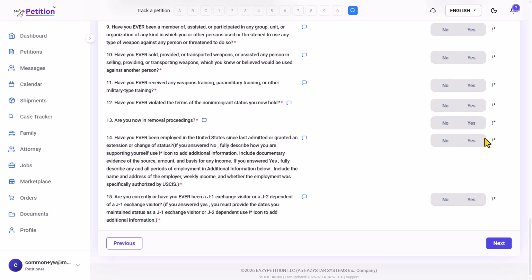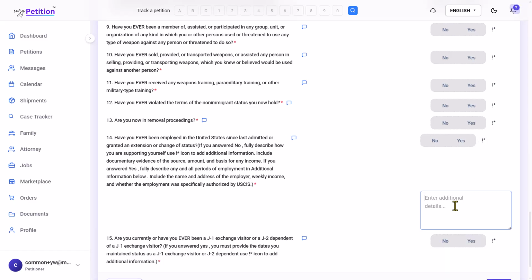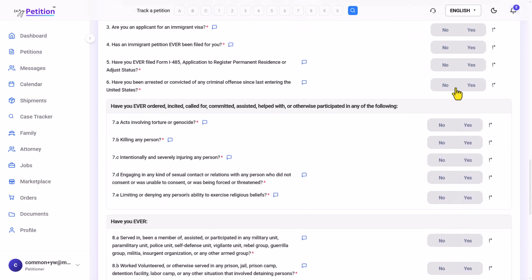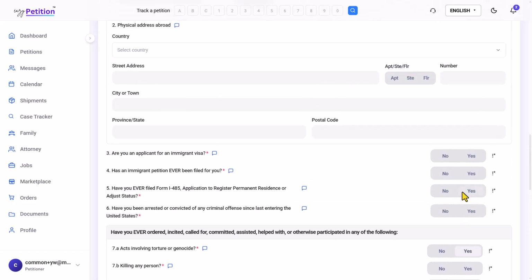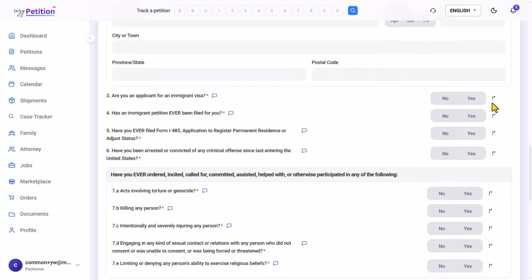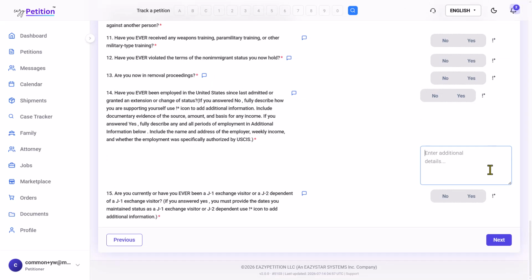If you want to provide any additional information, you can click on this add extra information icon and you can provide any additional information here, and eazyPetition will automatically map your additional info into the USCIS Form I-539 Part 8 Additional Information section. And if you answer yes to any of these questions, please make sure to provide additional information in that field. So you can fill out these details accordingly.